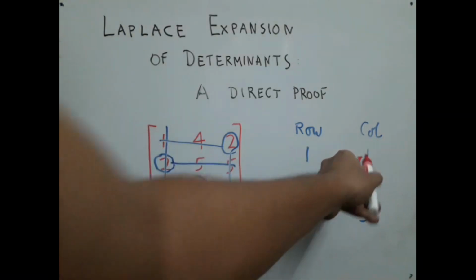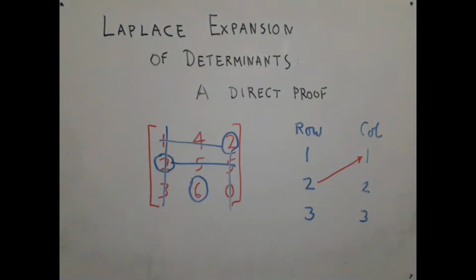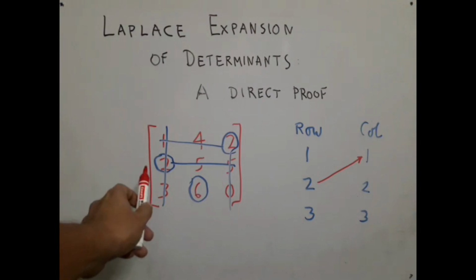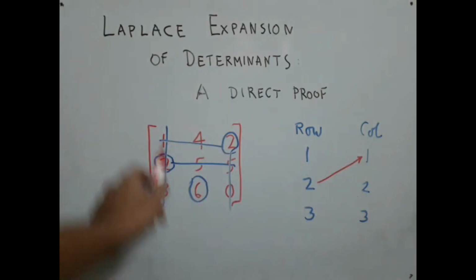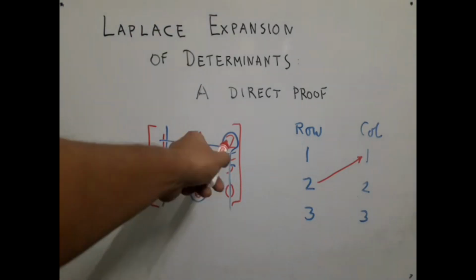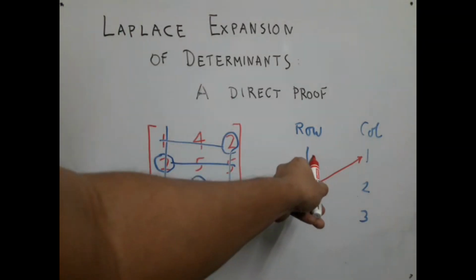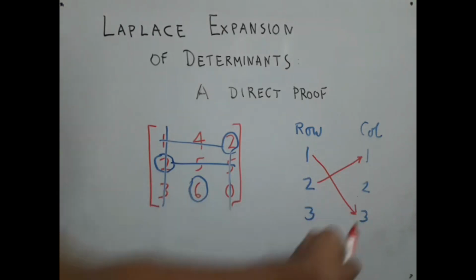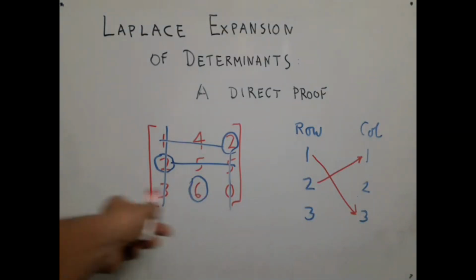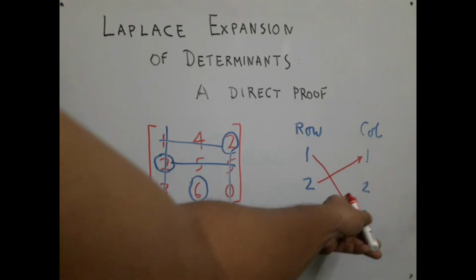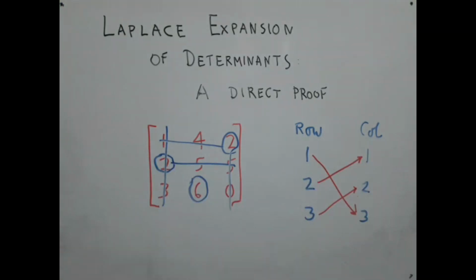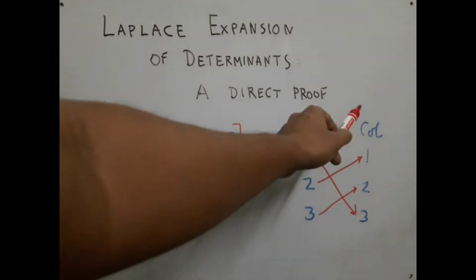So I will draw an arrow from 2 to 1. And then I am not going to use 2 and 1 anymore because I have struck them out. Then I chose this, which is in row 1, column 3. So 1 goes to 3. And that left me only other choice, 3, 2. So I joined it like this. So this is what is called a function, in fact a bijection from 1 to 3 to 1 to 3.